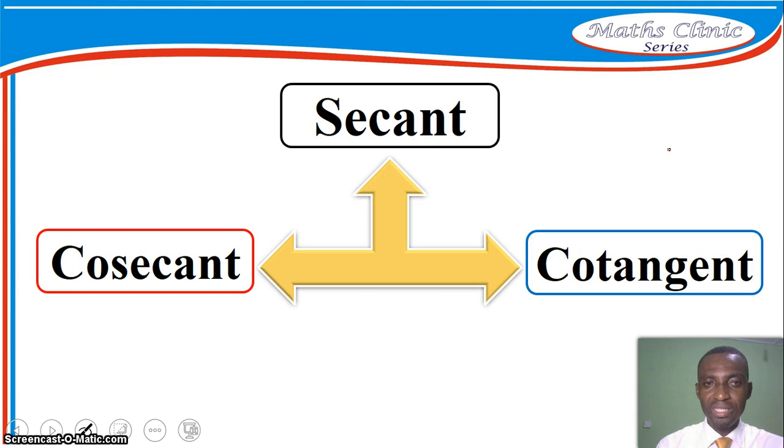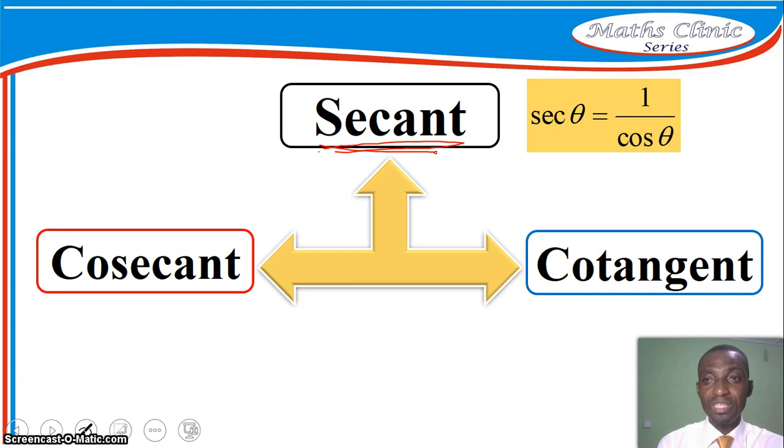But then we need to mention it. We have what we call secant of an angle, cosecant of an angle, and cotangent of an angle. Now, talking of secant of an angle, we are taking the reciprocal of the cos. If I know the cos of an angle and I reciprocate it, I will get the secant of an angle, which we call sec theta.